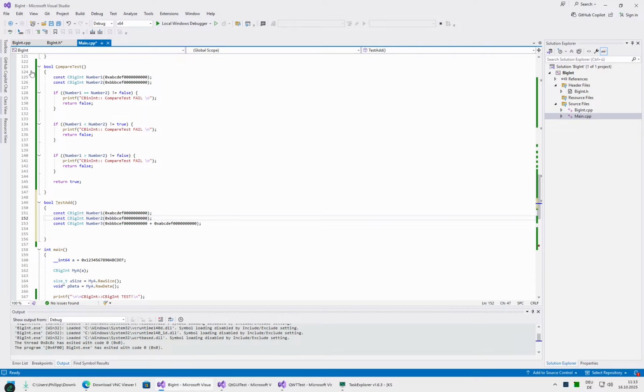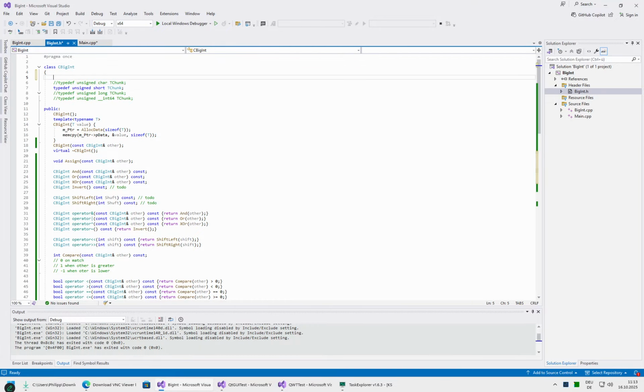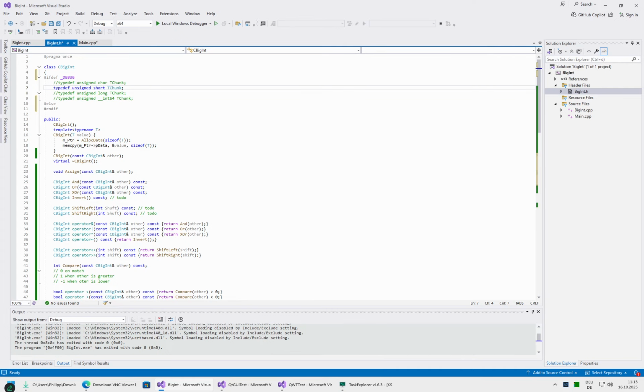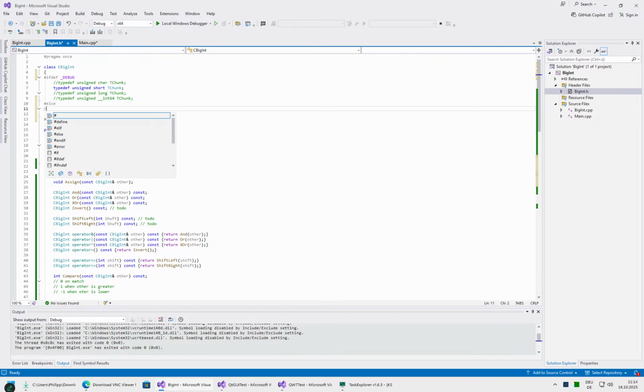But in fact, while I have the mouse for a second, there is a preprocessor definition, hash def, hash if. So if this is a debug build, then this code block is enabled. If it's a release build, then the other block. So this way, you could have a short value to test your mechanisms and run your test in a debug build, while in a release build, you would take the largest one you can that makes it as efficient as you can.